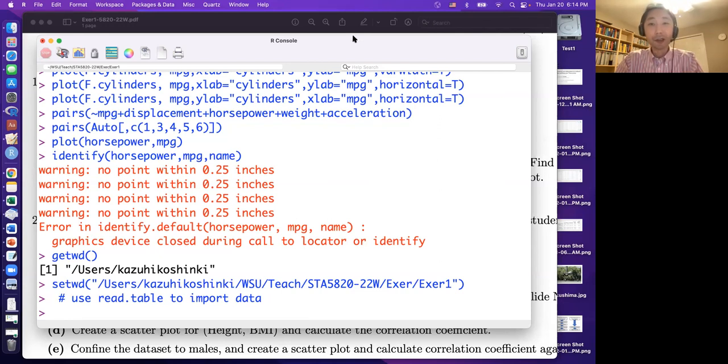Breakout rooms, 1, 2, 3, 4. Assign automatically. Especially if you haven't used R before, I think most of your classmates have already used it, so you can ask questions and discuss. After that, I will ask how to code. So maybe 4 to 5 minutes.